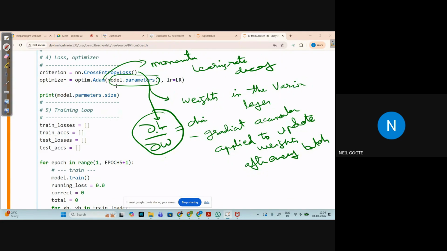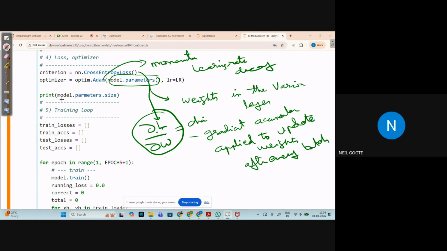That comes with its own algorithm of computing momentum, its own algorithm of computing the learning rate decay, and applies it to the weights to change them after every batch. So that's what it does.